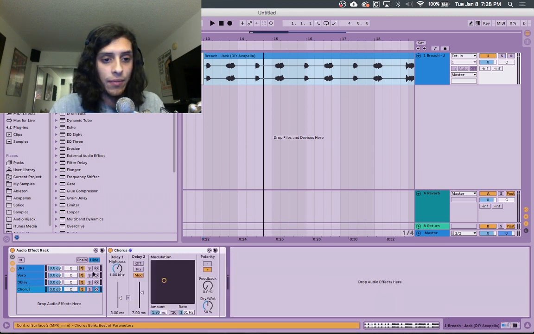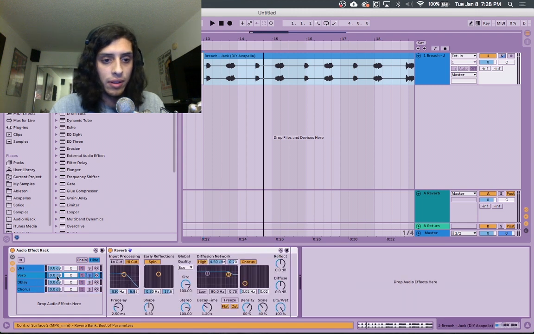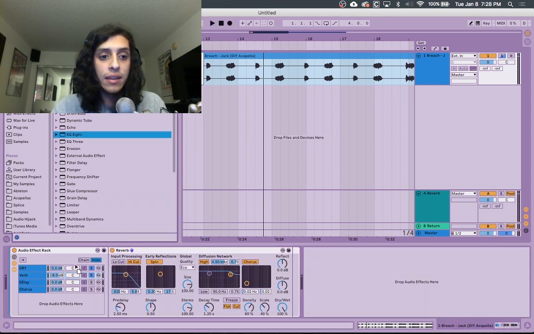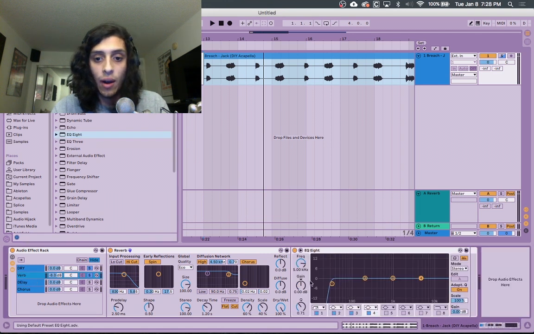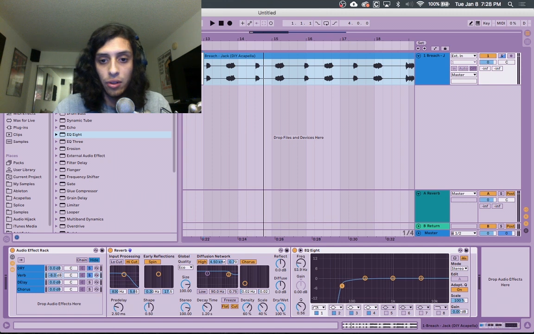So we can do everything that we normally do. So let's lower the reverb to mix it in with our dry signal. We can even add more effects to the effects. So let's say you want to EQ the reverb. So now I am only affecting this reverb with this EQ. So I can roll off the low end. I can take out some nasty 125 hertz. So with reverb, without reverb, obviously you hear the difference.